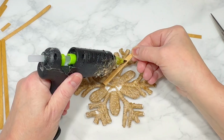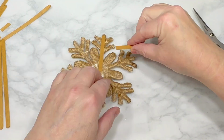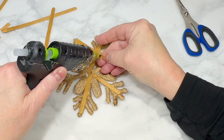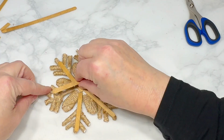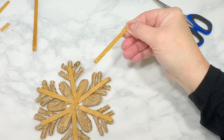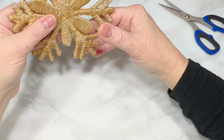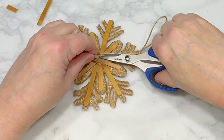With everything covered in jute, the snowflake, frankly, was kind of floppy and not sturdy enough to be an ornament, so I decided to use these wooden coffee stir sticks I had lying around, but craft sticks would work for this just as well. I cut the sticks and glued them to the back of the snowflake on all those longer pieces that I wanted to remain stiff, and that seemed to do the trick. I glued a piece of jute to the back to use as a hanger.